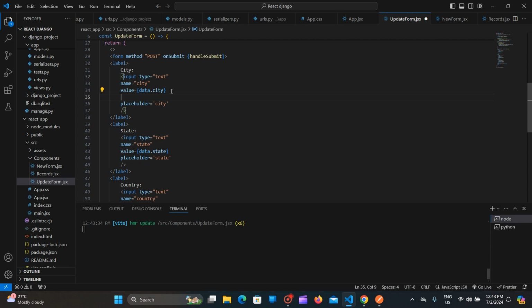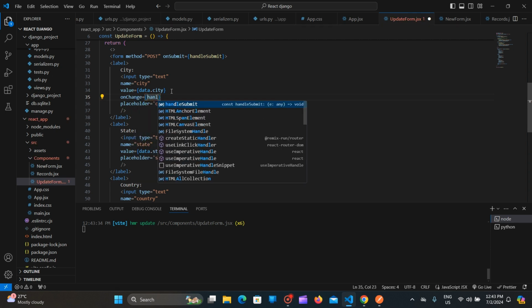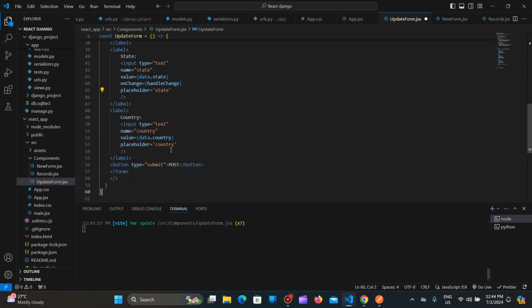Now if we start changing the data on the input on the update form, it will call the handle change event. Okay, so we will add this on each and every input field.